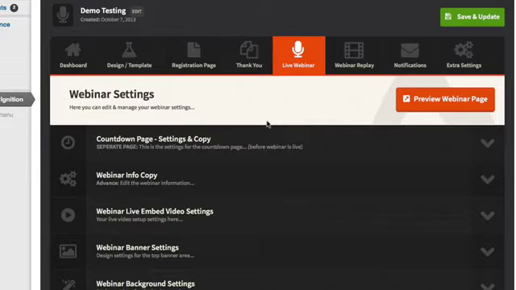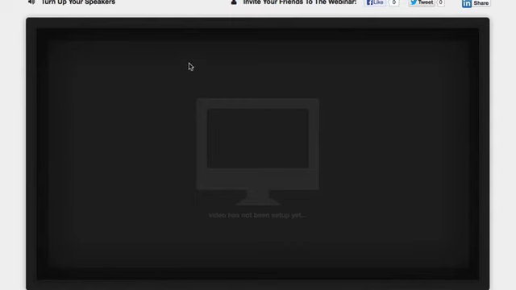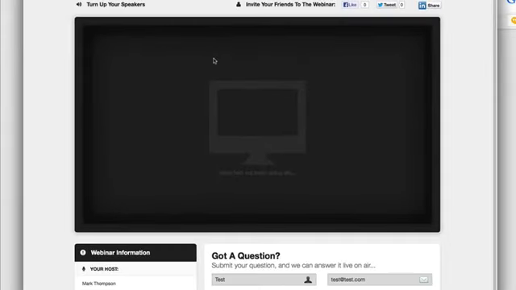Okay, so the first thing you're going to want to do, this is what the page is going to look like. The live page and the replay page have a very similar feel. We are looking to maybe add different options and different features in terms of the layout of these pages, but for now we have this main template, and your main live feed is going to show up right here. Okay, they'll be redirected to this live page after the countdown, right?